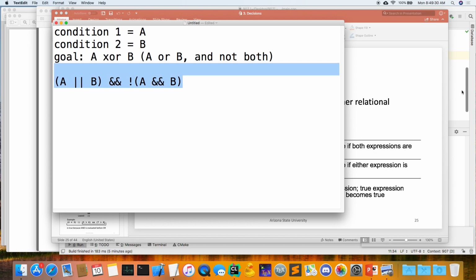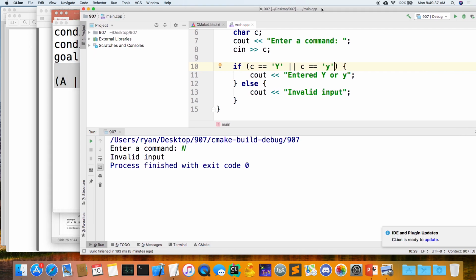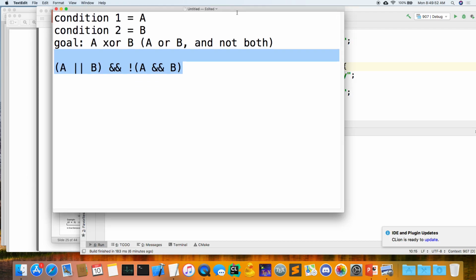Well, let's actually put it back in our example of this one. So the problem with this one is that the user can only enter one character. They can't enter 2 different characters. So all this really is comparing 2 different conditions together. You require that one of them be true and the other one to be false.